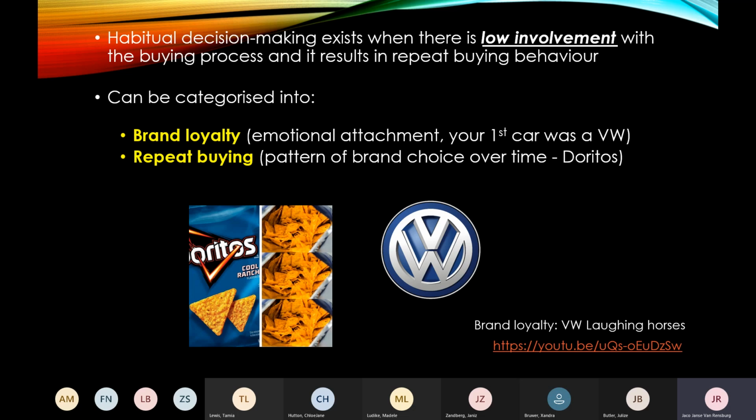I know, for instance, I'm not like that. I'm not necessarily brand loyal. I'm more sort of, okay, what's functional and what do I need, and what's the purpose for me buying this particular item. If you're buying a vehicle, your first car way back was a VW, the chances that you will stay with that because of the emotional attachment is quite high.